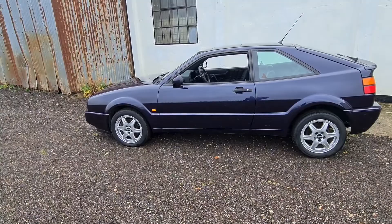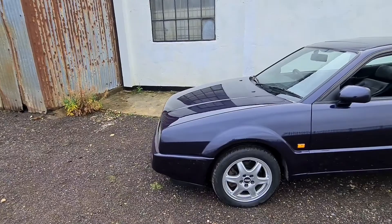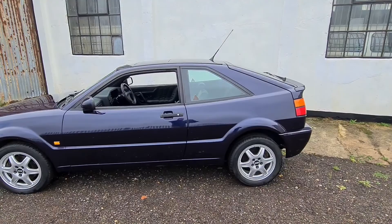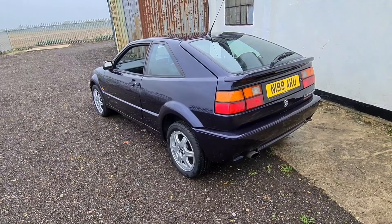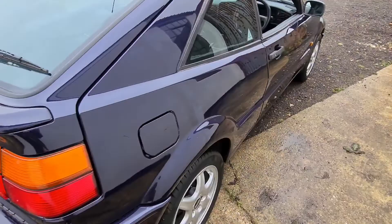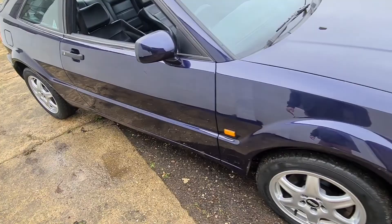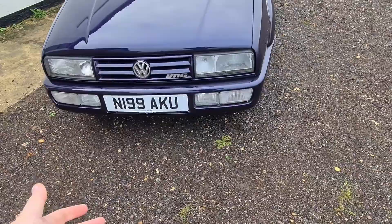The current owner has other interests and this wasn't getting the attention he wanted to give it. He spent a lot of money on it himself, and it had a lot of money spent on it before he bought it. He just wanted to make sure he was getting one of the better ones — and he did. Other than my terrible polishing and trying to tidy up the trim, it could do with a little back-to-black. All the handles work as well, and I'm not seeing any rust — not even superficially.